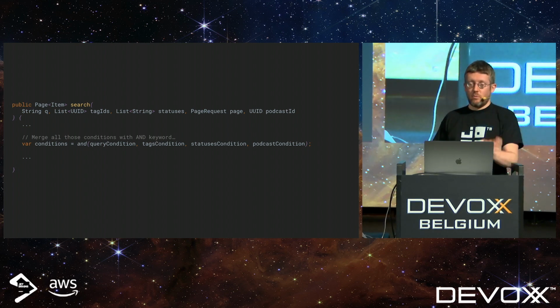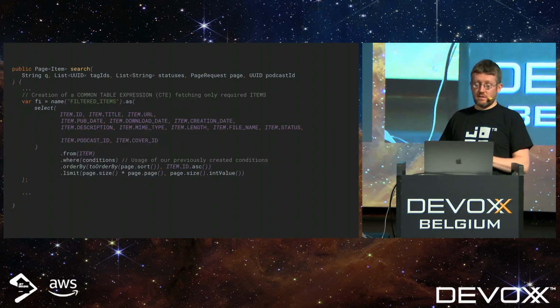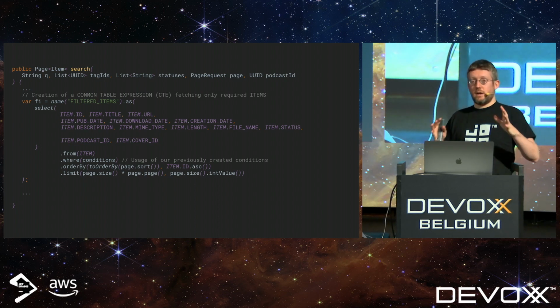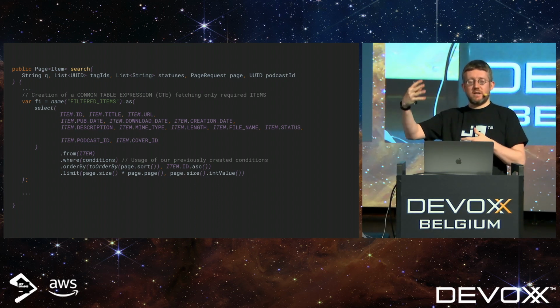So at the end, I have one condition object, and I can use that everywhere. It's type safe, and everything is checked at the system level. Okay, now in my application, I know the system, and I know I won't be able to return more than 12 items in one page. It's something I know by design.